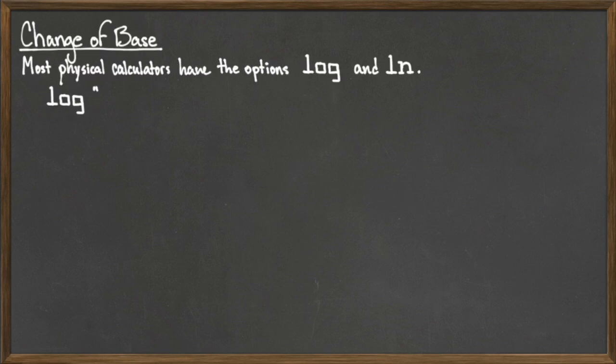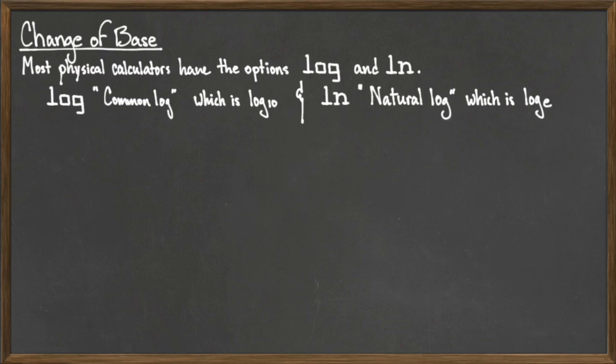The last topic of the slide is something that's a little bit more practical. Most physical calculators will have a log or an ln button. Normally the log button by itself refers to the common log, which is going to be log with a base of 10. And ln, like we've been saying, is the natural log, which is the log with a base of e. You'll notice that the iPhone calculator, if you tilt it on its side, will have both the ln button and the common log button, but it actually tells you that you have a log base 10 function. But depending on the calculator, you could have something a little bit different. But typically you just type in one of these buttons and you're given an open set of parentheses. You type in the number that you want and you hit enter.